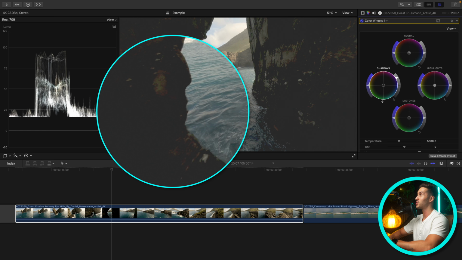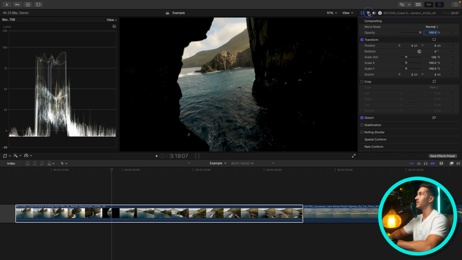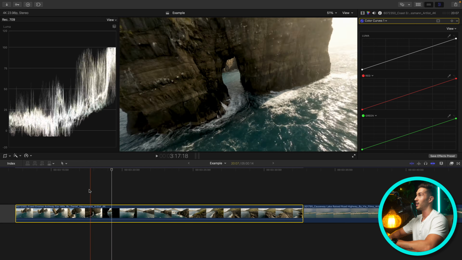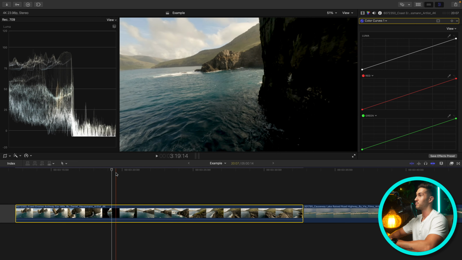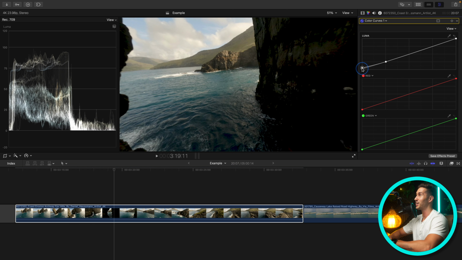So what I would suggest doing if you have footage that looks like this, instead of using your color wheels, let's go ahead and bring up the color curves, which is a favorite of mine. What I want to do here is add contrast to the shot while bringing up these shadows a bit more. If you don't know how the Luma curve works, you have your shadows towards the bottom, midtones in the middle, highlights at the very top end. I'm going to make a point in our shadows. I'm going to lift our blacks here just so it's sitting right about 0.